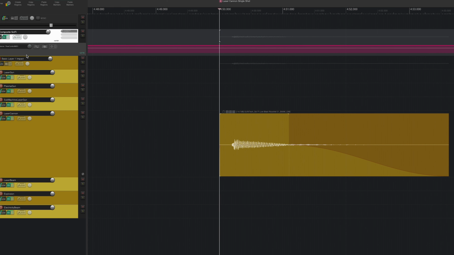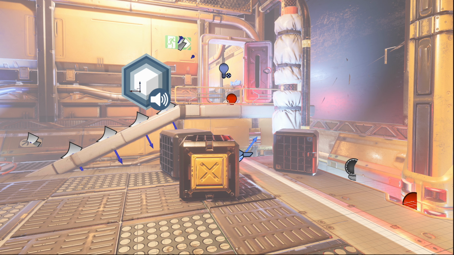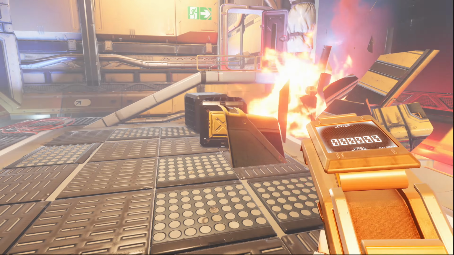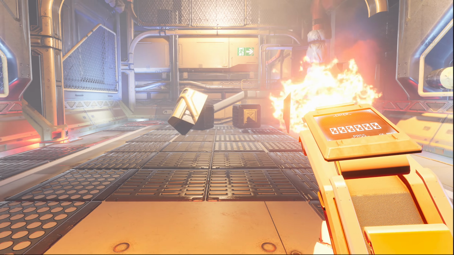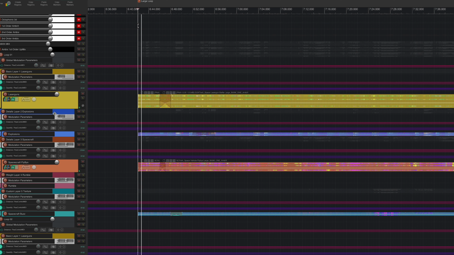Laser cannon object, I'm going to just make some adjustments with the distance here. Maybe something moderate like that. All right, let's get the machine gun or the laser machine gun burst in there. Make that a little bit closer, perhaps. So here are the space battle stingers. Battle ambient bed. Just going to play around with this a bit.